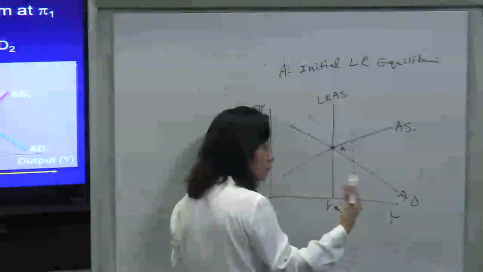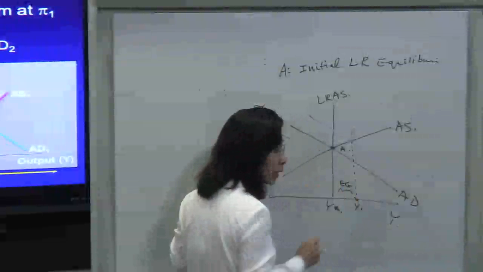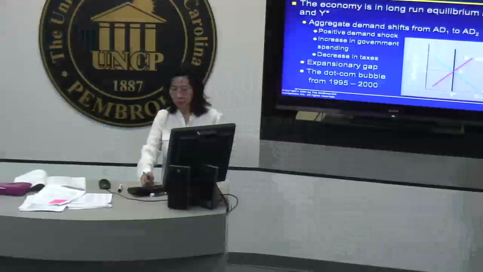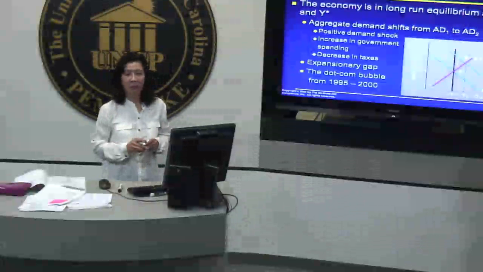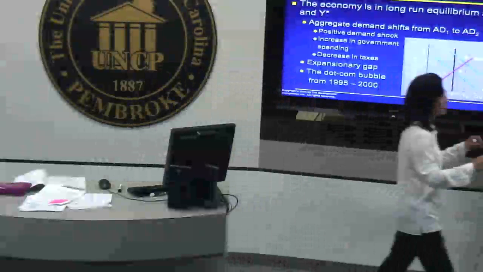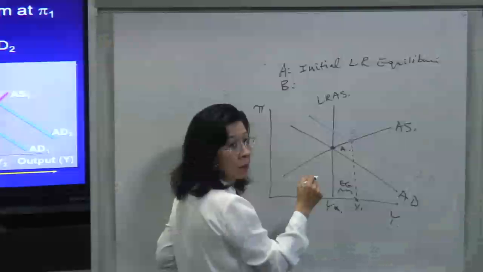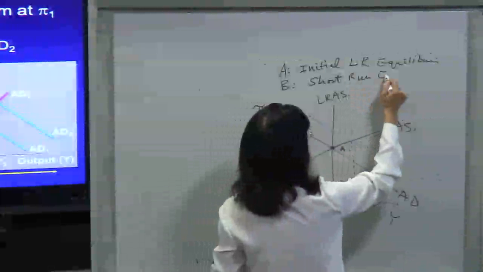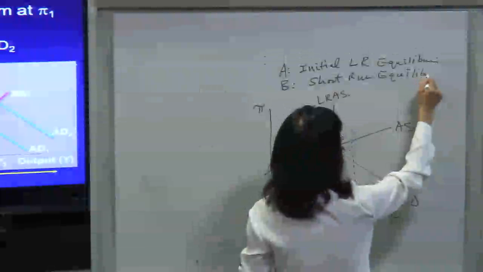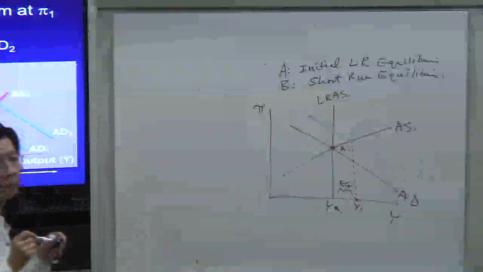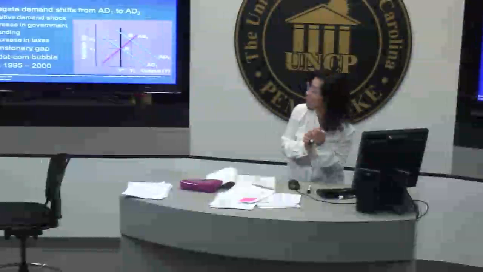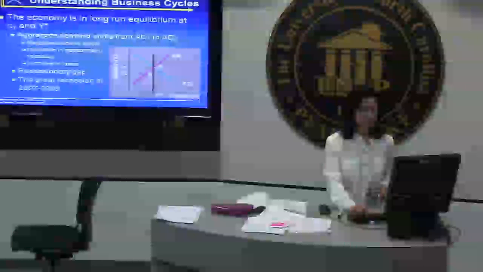And then quickly identify what kind of output gap is this. And it is? Expansionary. Expansionary, E, as in England. Expansionary gap. So at point B, you got an expansionary gap. So that's what happened. And that point B is known as long run or short run? Short run. Short run equilibrium, because you only have 2 lines intersecting, that is AS and AD. Okay, so that's during the dot-com bubble, all that. Okay, now the other way.